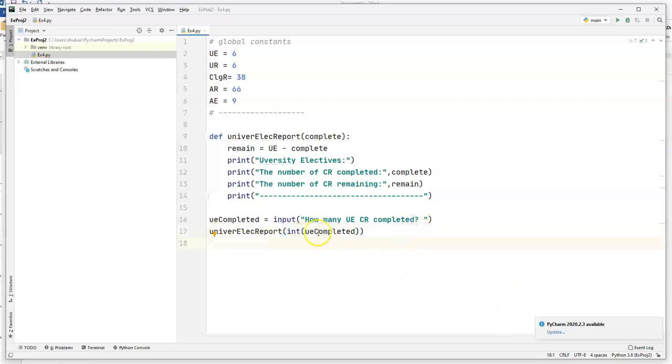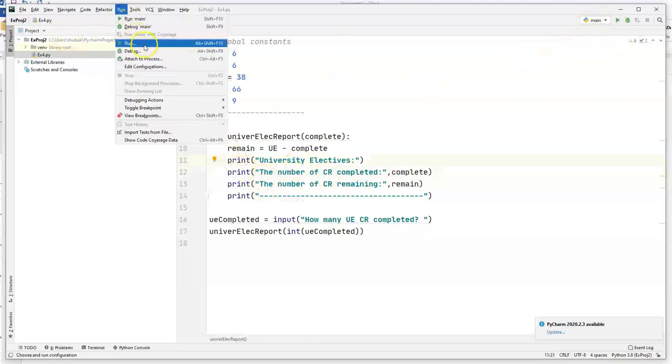The function will calculate the remaining and print a report. Here I have a mistake, university. Yes, university. Good. Save. Let us run the program.